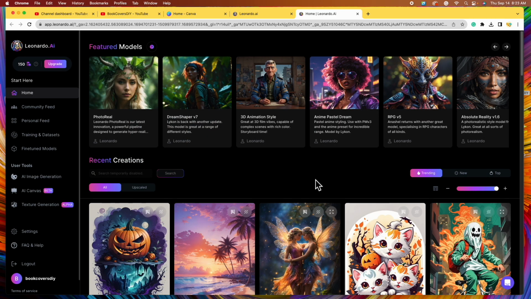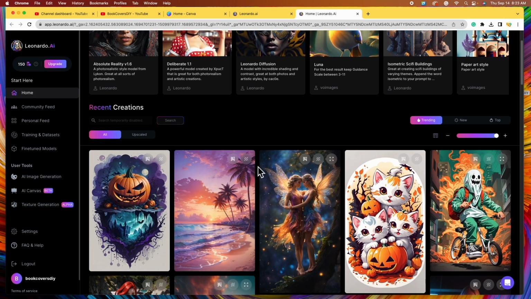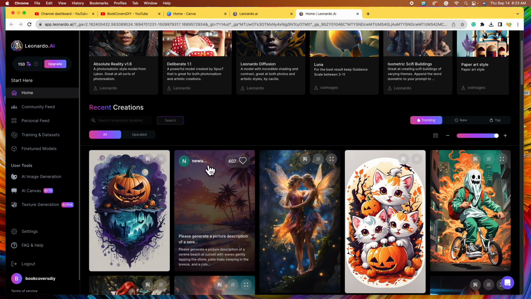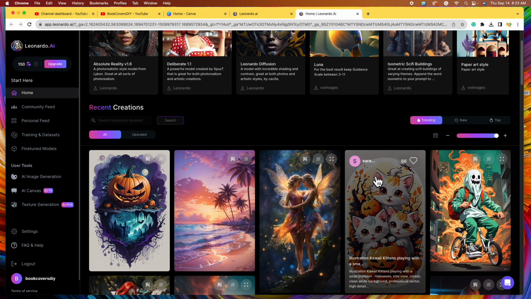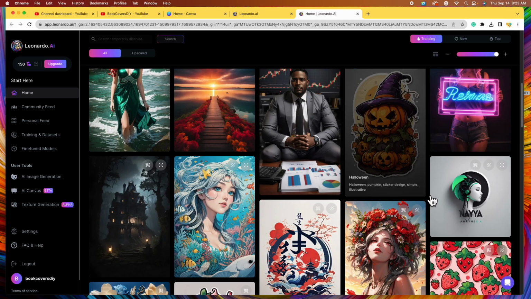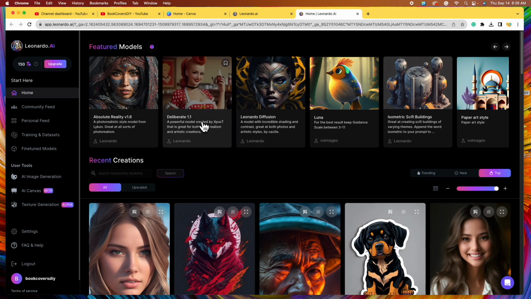Okay, so here it's going to take us to Home, as you can see right here. Down here you're going to find some of the users' recent creations. So here, see this one, Bmar created this. You can see right here the names are in the corner, DT01, Sarah, Ohio. So you can scroll through here and see other people's creations. I will explain a little bit more about the featured models once we actually go into designing.